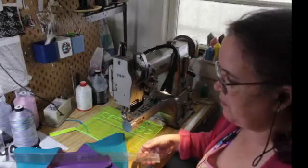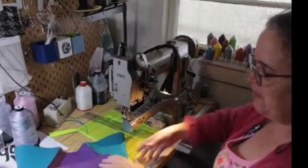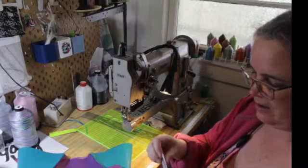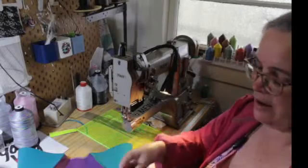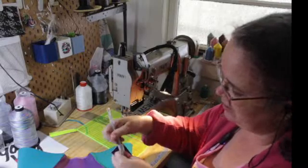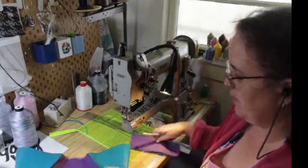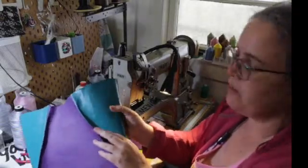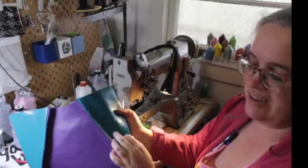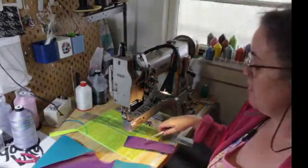Now, when it comes to pens for marking leather, you can get quite cheap ones from China. But I've also found for a lot of the chrome tans that the gel pens, like the hybrid gel pens, can work quite well. But the trick is always test it first and make sure that it comes off. You may or may not be able to see, I've already cut the holes for the connectors, and you can see that the red has actually stained it, but that will sit underneath the strap connectors, so nobody will ever know.